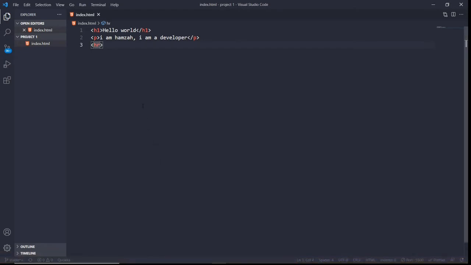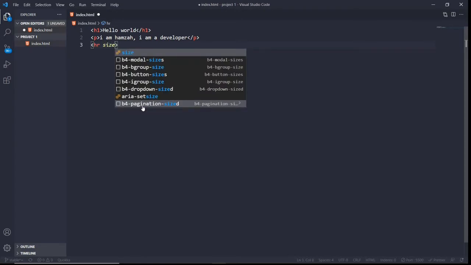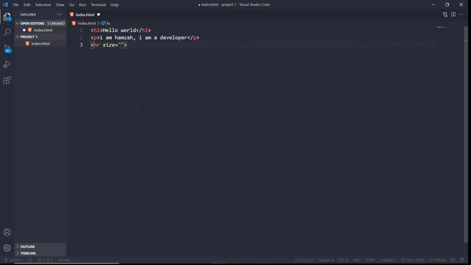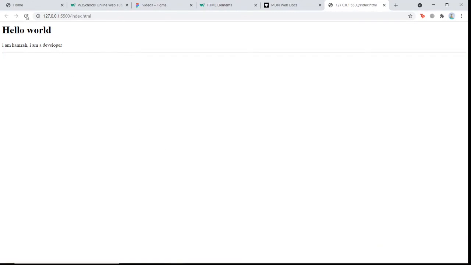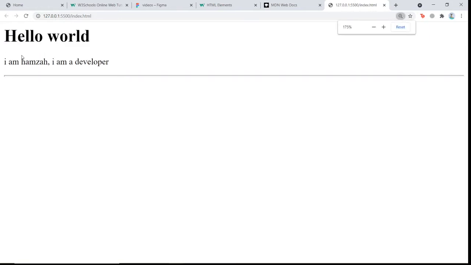So an attribute is inside the tag over here. For example, one of the attributes is size. When I write size, it actually appears by itself, again, an extension. So now if I give it a size of 3, and I save it, and then I reopen it, well, let's refresh it. Okay, zoom in.